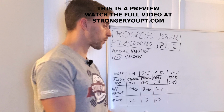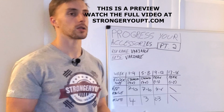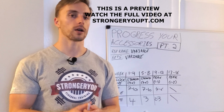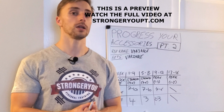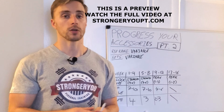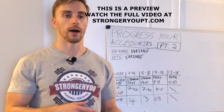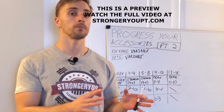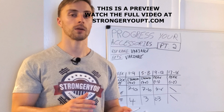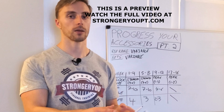And then our last block, we're actually just going to simply omit anything that's not essential. So this is where you're going to go into a little bit more maintenance-based work. So as a lifter or as a coach, you're going to know what your lifters need to kind of maintain for that last month in order to just simply stay healthy. So they're going to have some kind of shoulder health drills or hip health drills or mobility work or some dedicated accessory strength work that they're going to need to do to just keep them in one piece. That from an injury prevention standpoint and peaking standpoint, it works best for them.